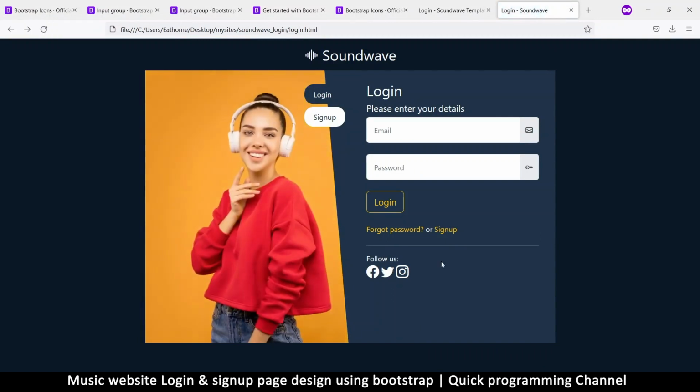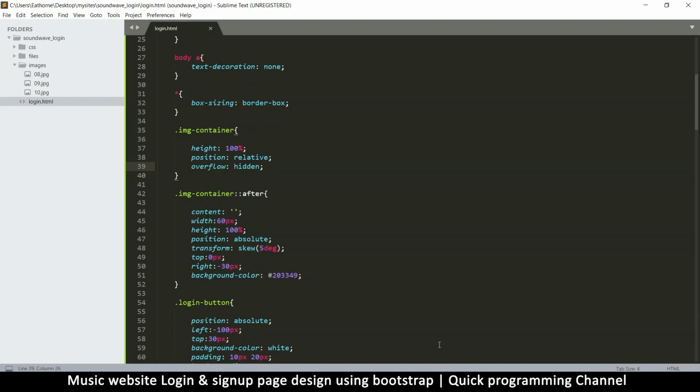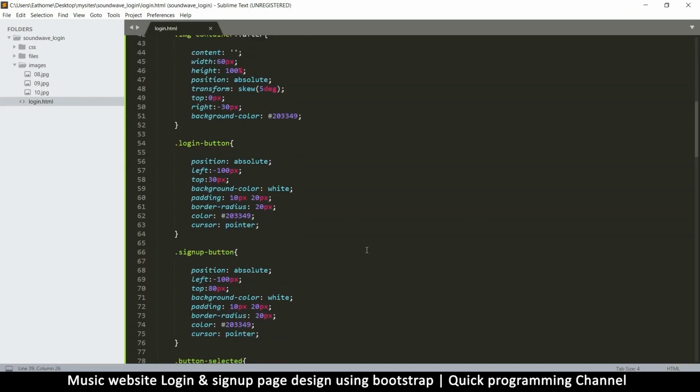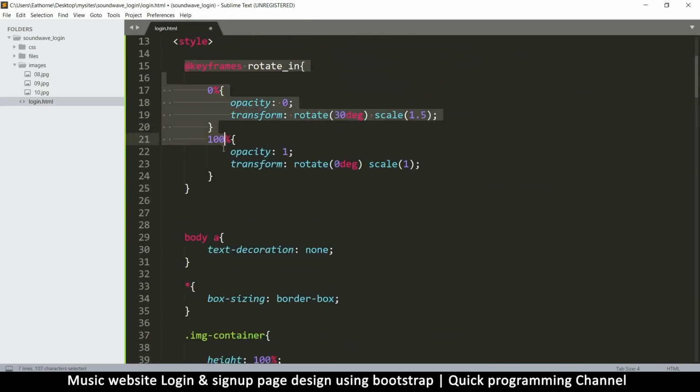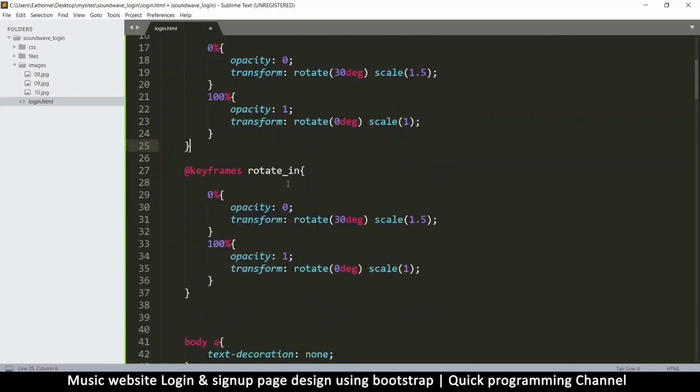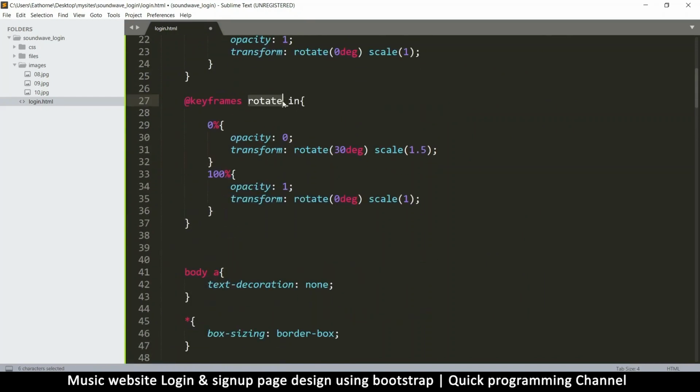Okay, very cool. We could have put that animation on something else, but we want a different animation for the inputs. So I'm going to duplicate this and change this one to move in. You can name the animations anything you want, like I've said. Opacity will remain like this because this is good, but I want the transform to change. I don't want a scale, so I'll remove the scale. I don't want to scale them, I just want them to move up and down.